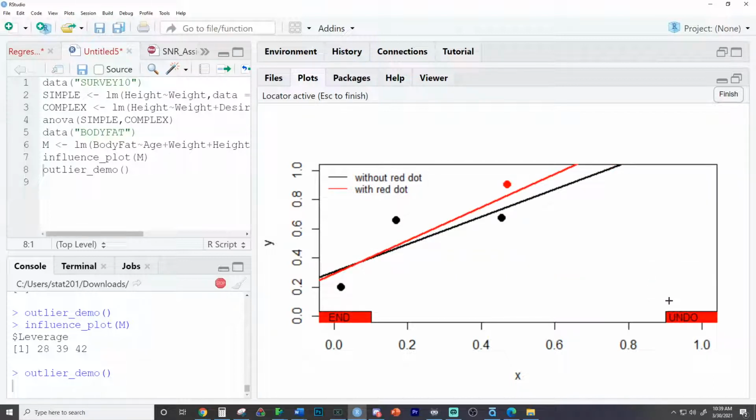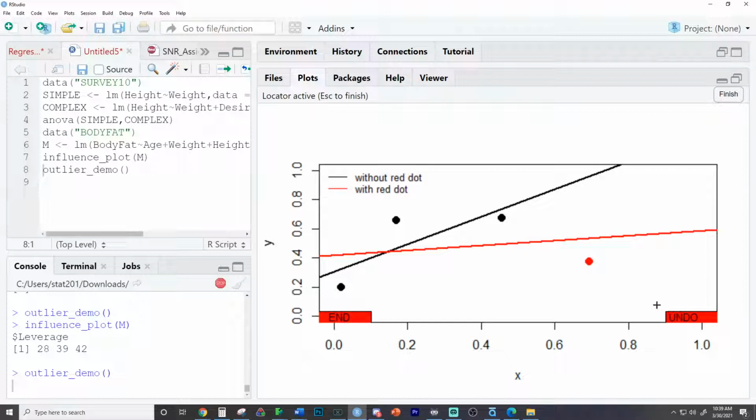We'll try to make it. So there's a line and then this right here. So the deleted residual would be with only the black points. Does that make sense? Like here's the deleted residual. I'm showing you the deleted residual right now. Here's the residual, because the residual is just how far it is away from the line.